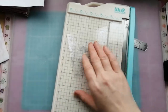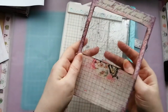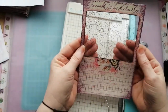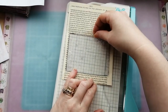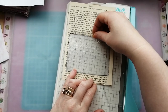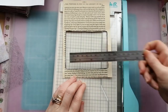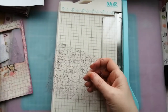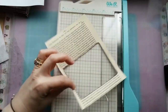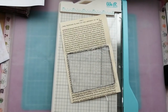Like so. Let's see if that's right. Yep. How much of that covers? Ooh, actually, no, I'm wrong. How am I wrong? What have I done? Ugh. 4.5. Honestly. Not this one. That one will do. Because I'm using the wrong bit.